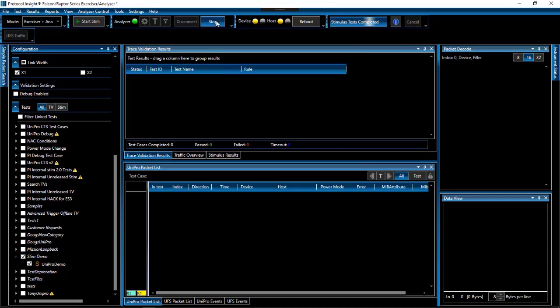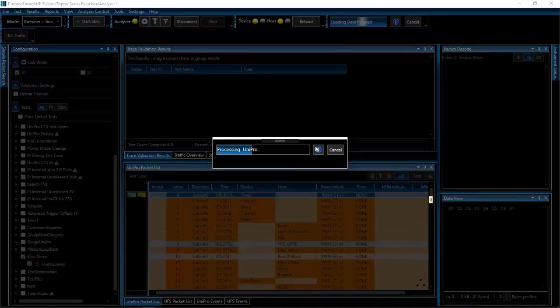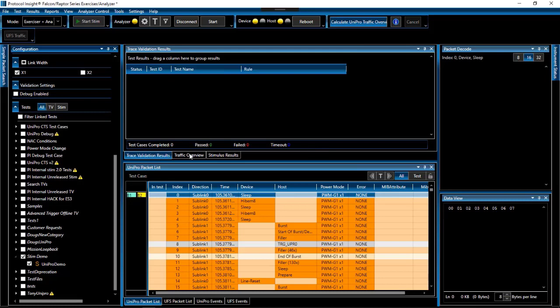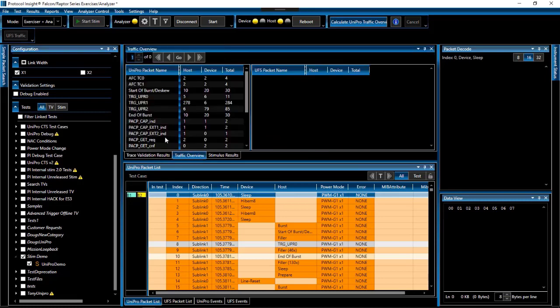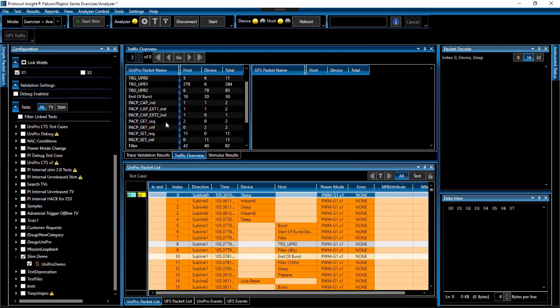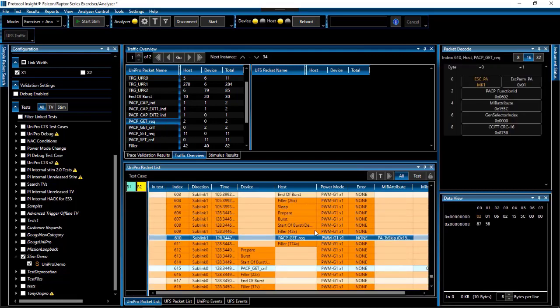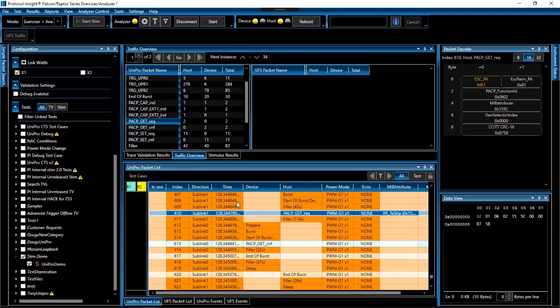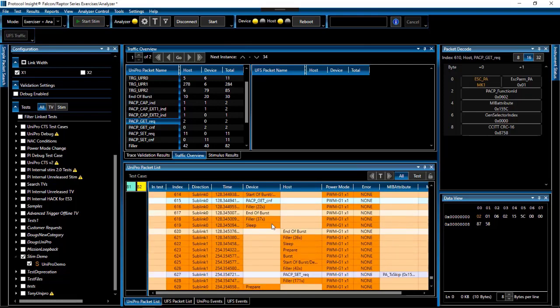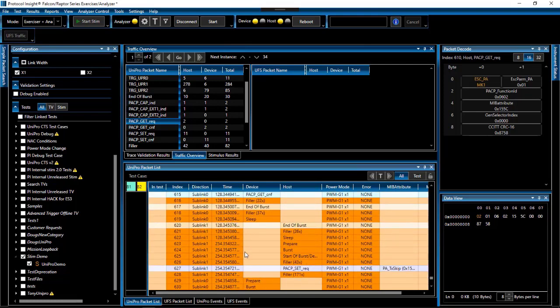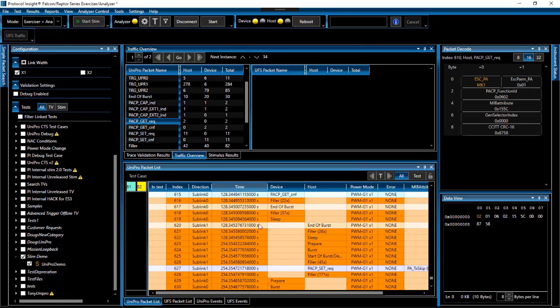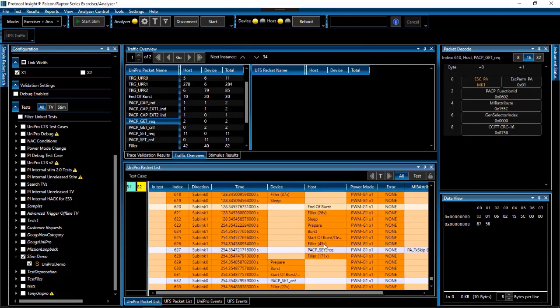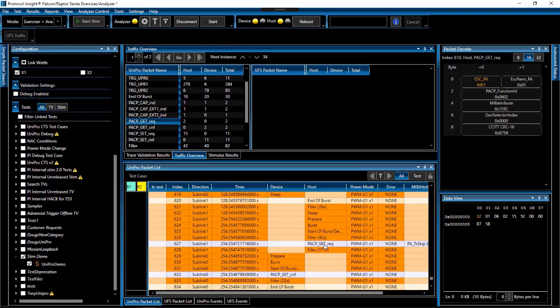So then when I hit stop, we should see the same information we saw the first time we ran the script, but if I go to the first PACP get request, you'll notice that the time between my PACP get request and my PACP set request is fairly long. We're talking in seconds, 254 seconds, because the analyzer was just sitting here the entire time waiting for us to step through our code. That's how you debug a test case.